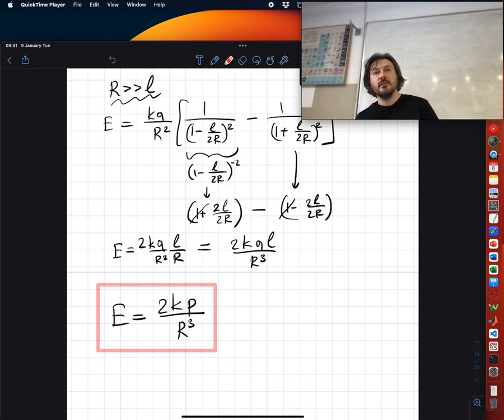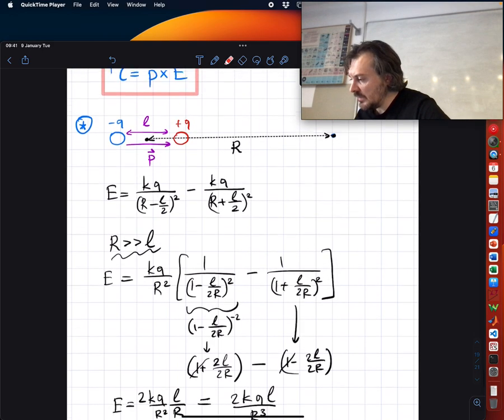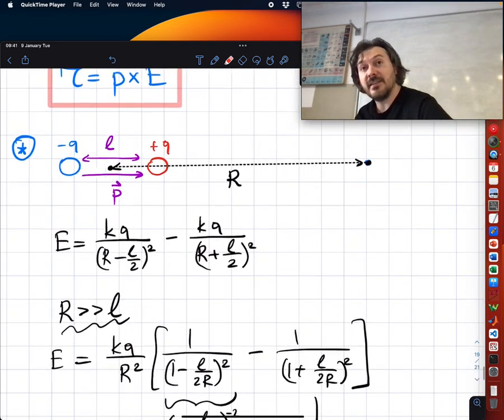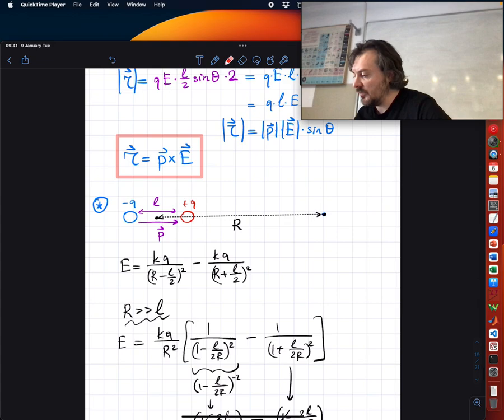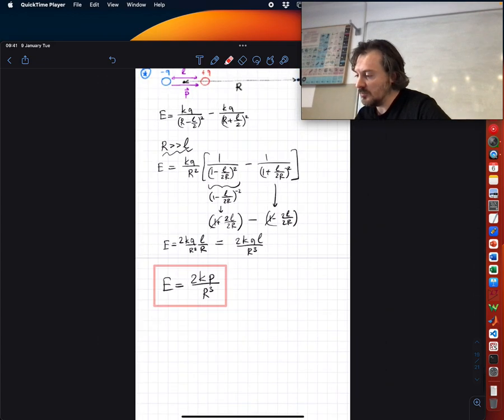Comments? Yes. Would this apply even if R and L were not in the same direction or axis, because R is sufficiently large? So concerning the same axis, you mean? No, it wouldn't. They have to be on the same axis as L for this. Yes, that's a good thing that we can also solve. Do I want to solve it right now?